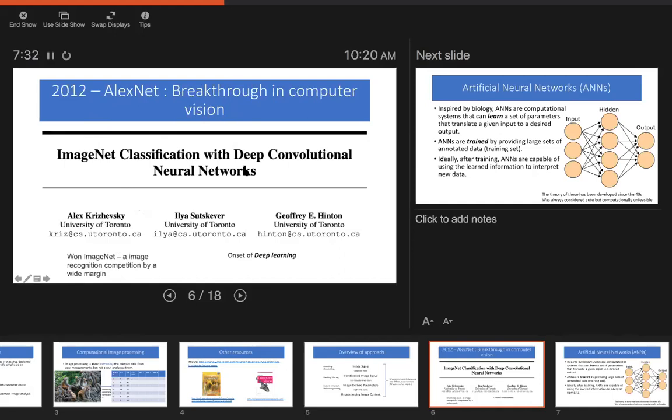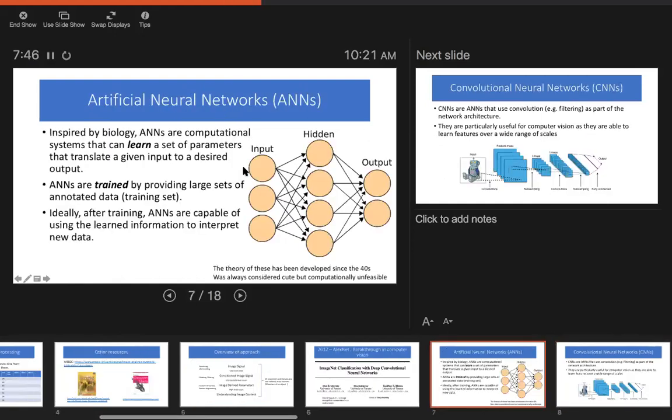Deep convolutional neural networks are actually not a new idea. They've been around as a concept since probably at least the 80s and probably even earlier than that, since the 40s. Some theory was around since the 40s of perceptrons, but a deeper idea of how to implement this has been around since then. But they were always considered a neat idea, but not really feasible.